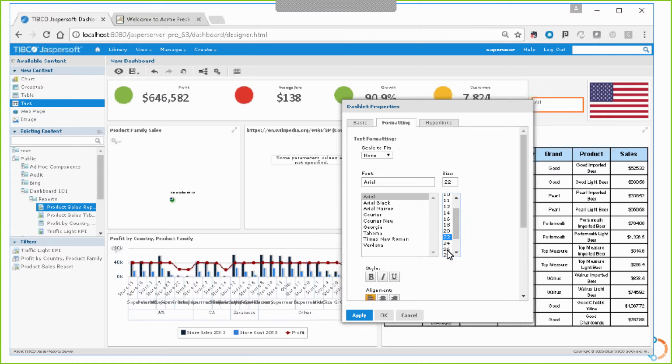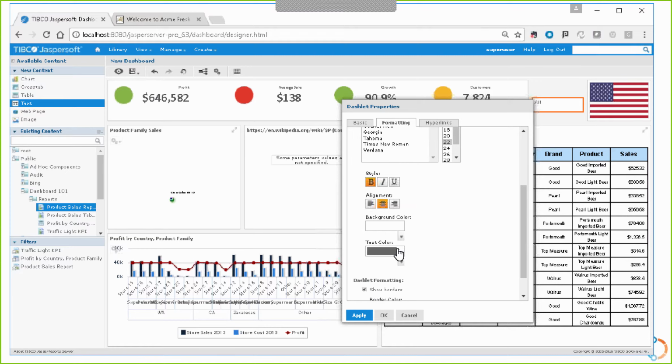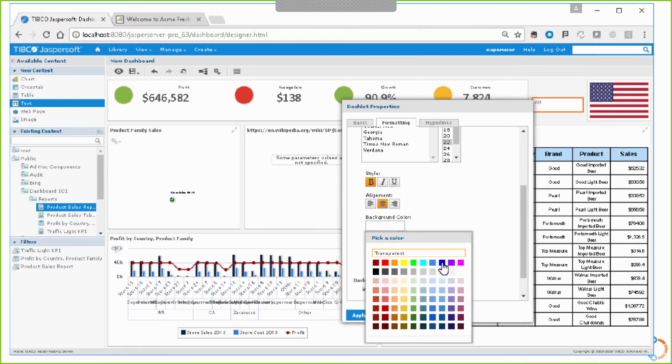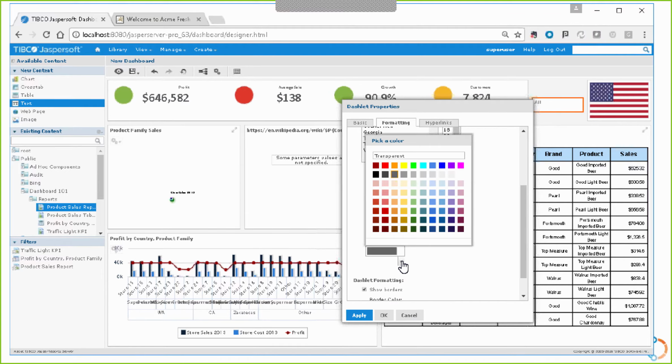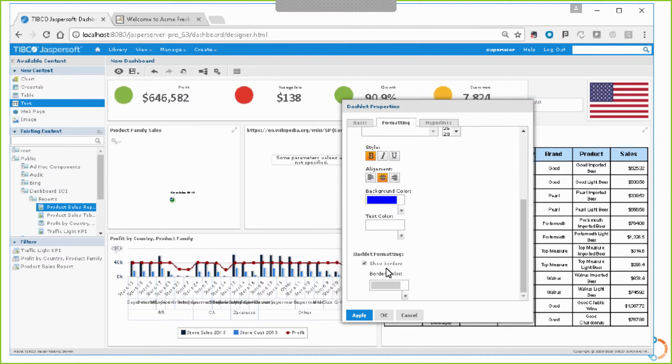Maybe make it a nice big format, make it bold, align it. I could change the color scheme. Maybe I want the background to be blue with the text white. So I can do a lot of things with the formatting of this button.